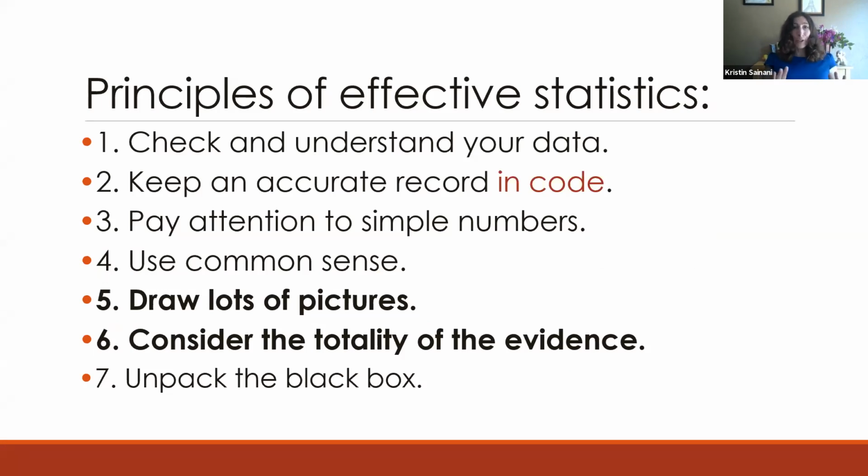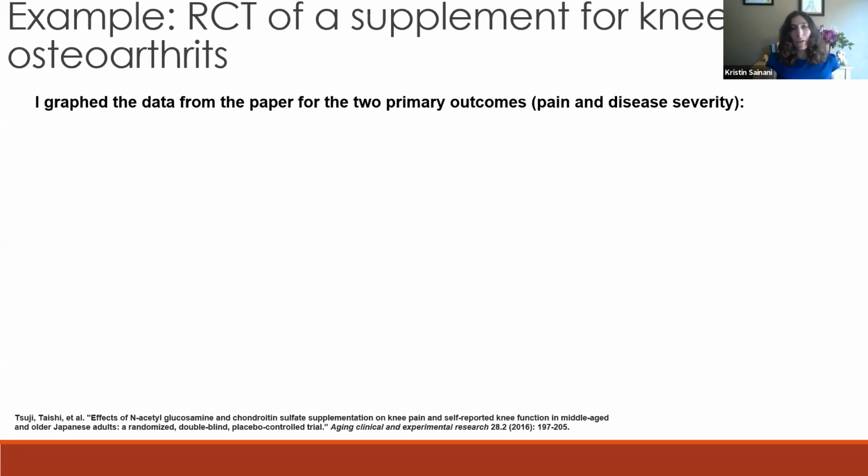All right, so the next example illustrates the importance of drawing lots of pictures, graphing your data, and considering the totality of the evidence. So this example comes from a randomized trial of a supplement for knee osteoarthritis. All the patients have knee osteoarthritis. They're given either a supplement or a placebo.